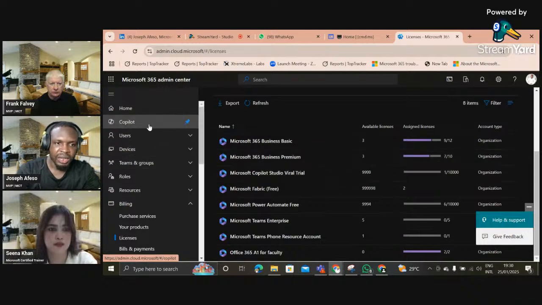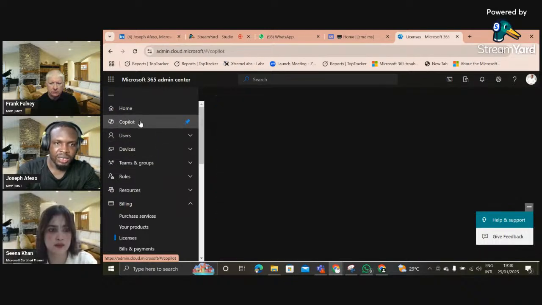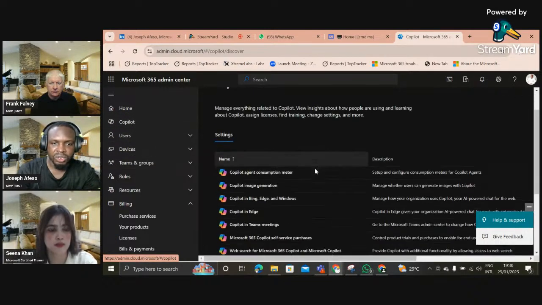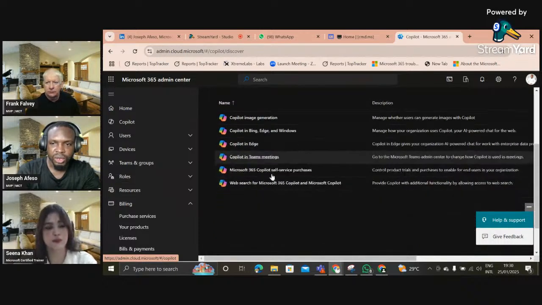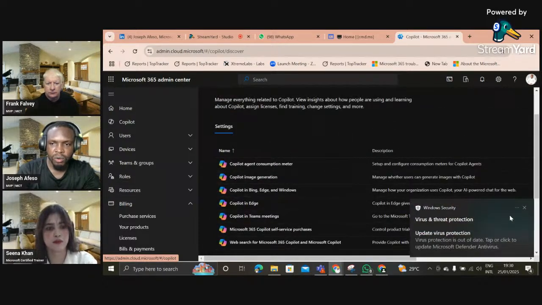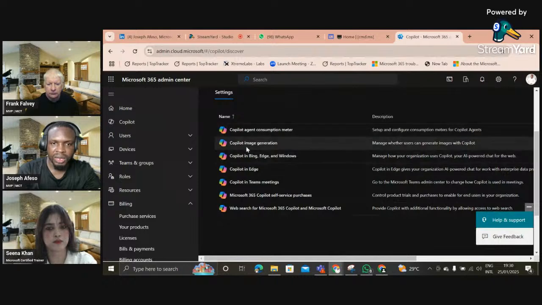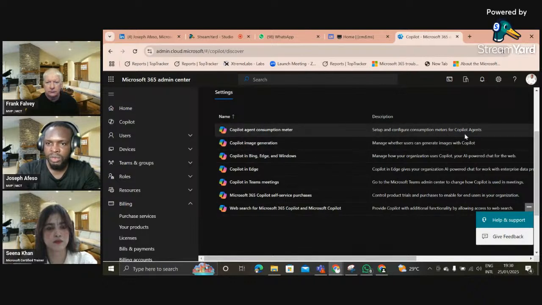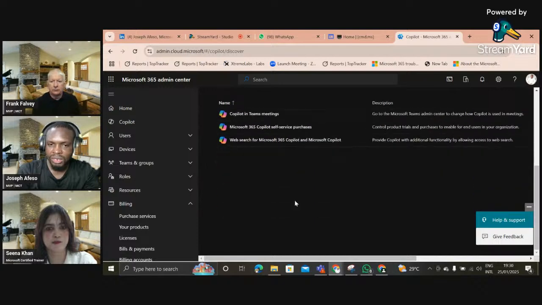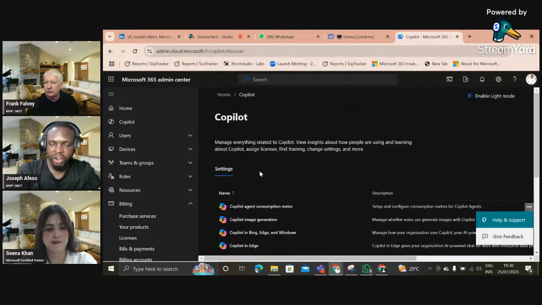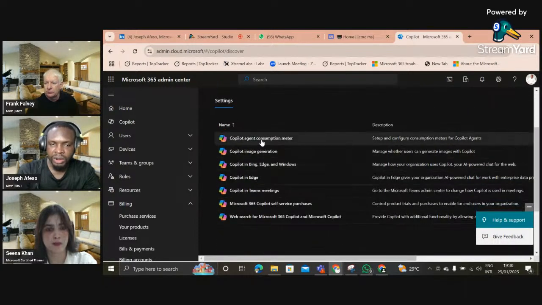So the admin can click on this and let's see what we have. You will see things around the Copilot settings, right? You can look at the consumption agents meter to set up and configure the consumption meter for Copilot agents. You can try to understand how these work in an environment where you do not have a Copilot license.